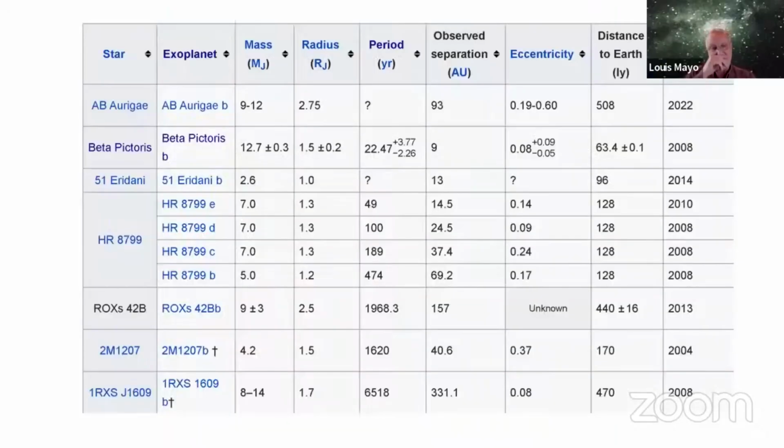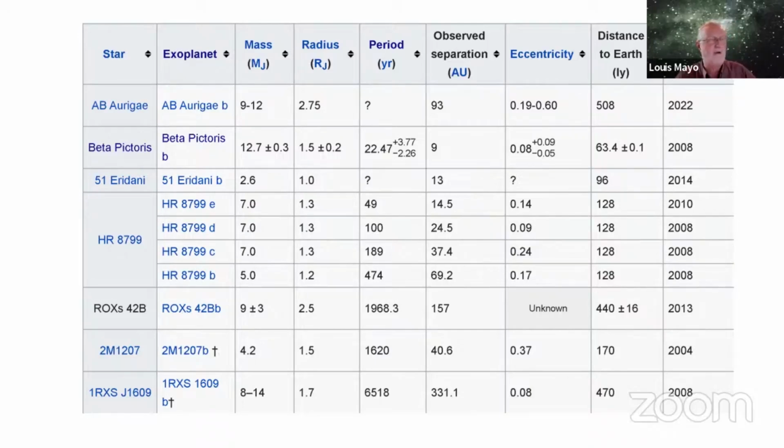So I mentioned there haven't been many visual detections of exoplanets. There have been about 25 to date. This is a listing of 7 of them, I guess, no, more than 7. And you can see that most of them are fairly massive, right? More massive than Jupiter. Radiuses that are larger than Jupiter, right? Again, no surprise there. And orbital periods and so on. You can see the information that's displayed there.